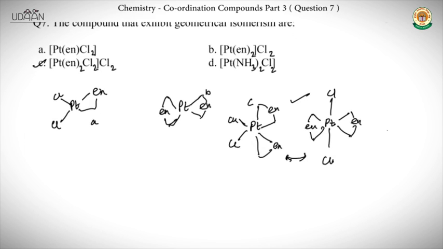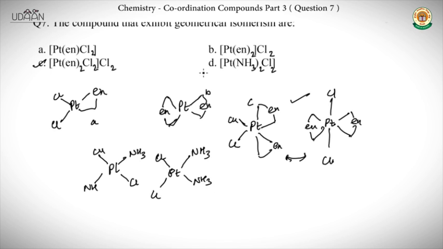Now we can check the D option. The D option is a very simple case of an example which is always considered. You can straight away see that this is your trans isomer and this is your cis isomer. So the answers are C and D for this case. This was a fairly simple question just to brush up your knowledge on geometrical isomerism. The only thing was we introduced a new ligand group, ethylene diamine, which is a bidentate ligand. So you need to take that into account as well when you're drawing the structures of the coordination compounds.